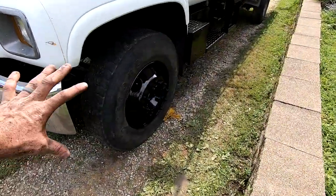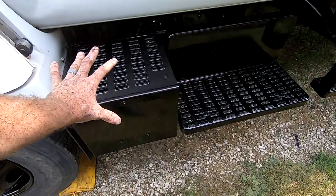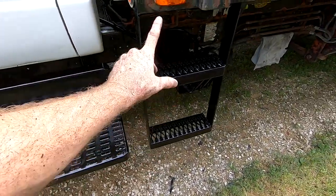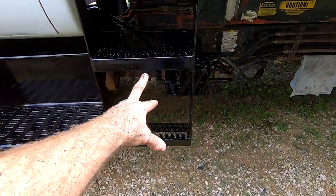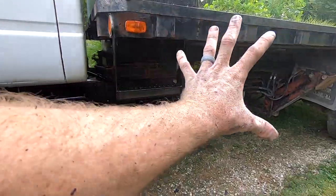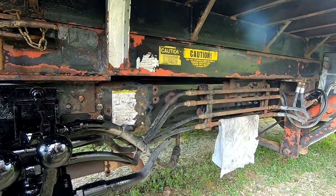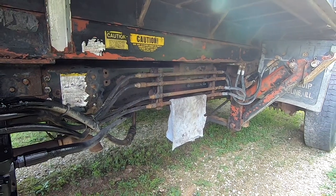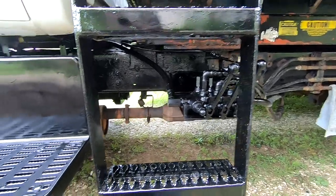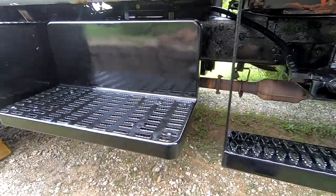Out. Got the rim painted. I did the little step box there, the step going into the cab. Got that step and the hydraulic controls. And the entire bed is going to get painted. Very similar to that, but I'm actually going to mix and spray it out of a paint spray gun with an air compressor rather than rattle cans, just because I can get more done quicker and it's cheaper.